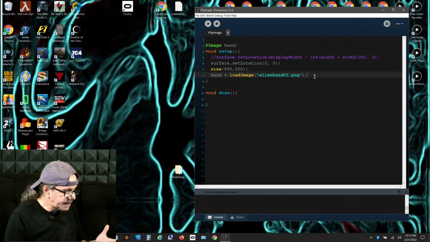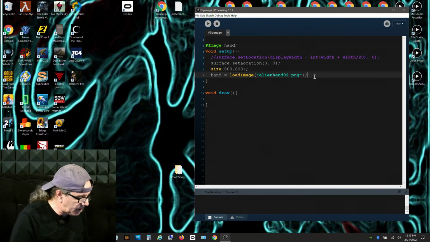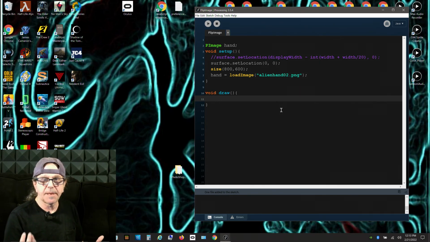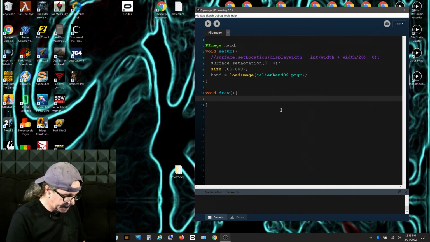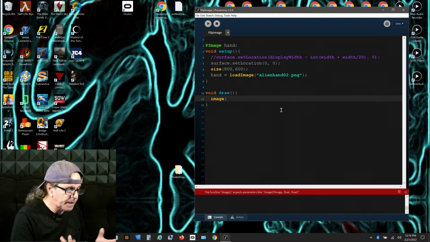The next thing we want to do is display that image. Let's just go into draw. To display that image, it's pretty basic. You use the image function, image, and the name of the image, we called it hand.